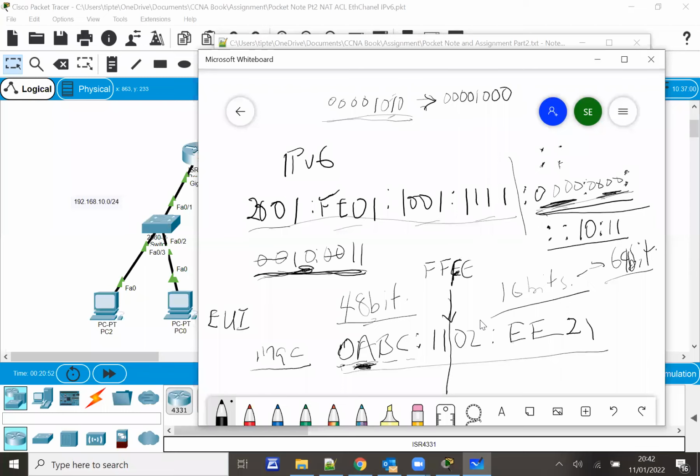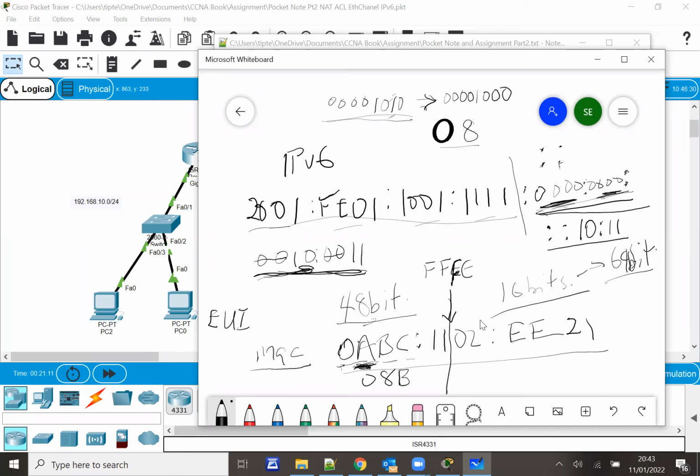If I want to put this in hexadecimal format now, that will be 08 instead of 0A.